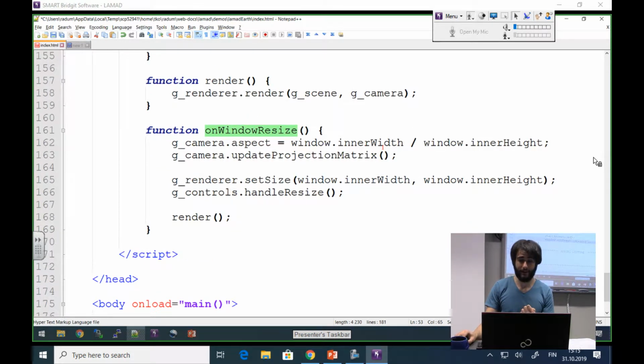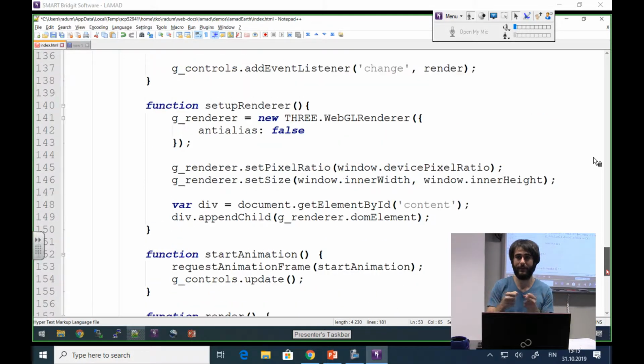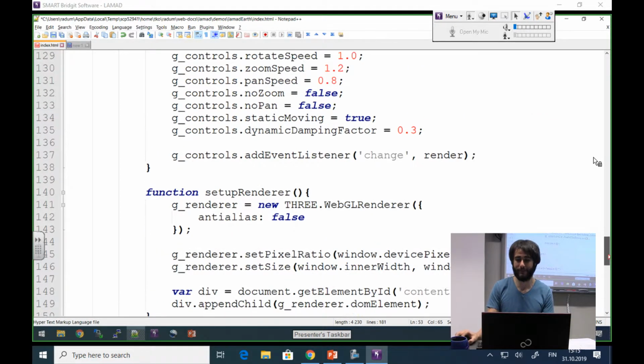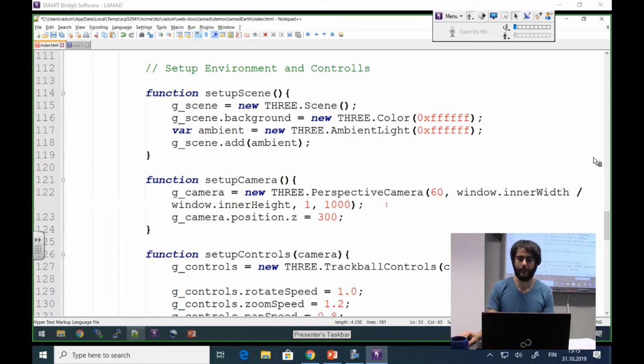We have a function here, on window resize, so this just means that every time your window is going to change, it's going to keep the Earth somewhere visible. And all these other functions, we will look a little bit at some of them, but more or less there are some parameters I put for the trackball controls so that it doesn't go too fast or too slow.